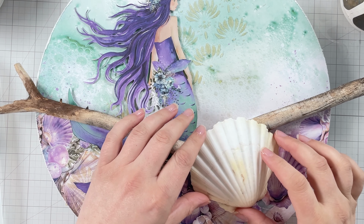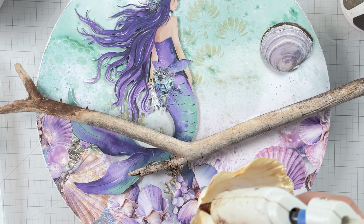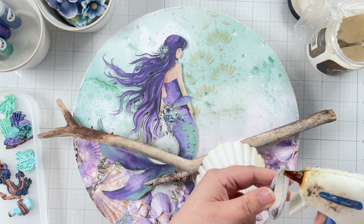I've got some real seashells, including this large clamshell. I add these with hot glue, then apply some heavy body gel in strategic areas where I know I'll be covering it up later.